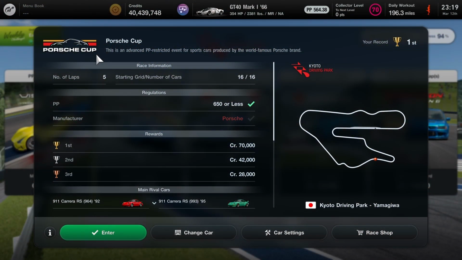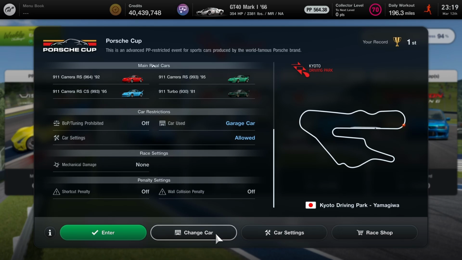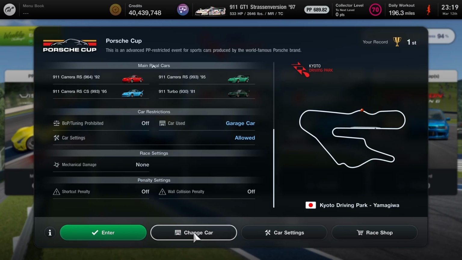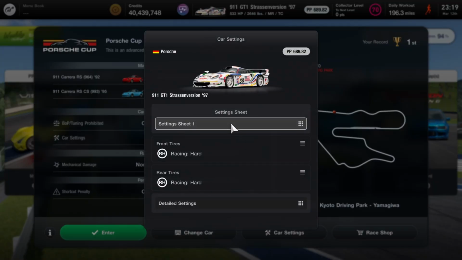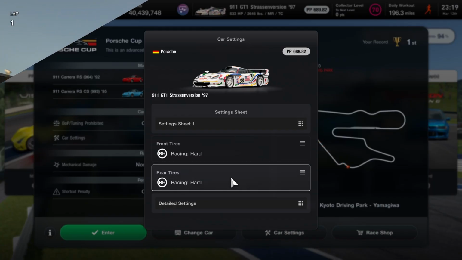Next, the Porsche Cup. 5 laps around Kyoto Driving Park, Yamagiwa. 650 horsepower or less in a Porsche. And there's, of course, all your examples there. And I just felt like cheesing things, so we're just going to use the Porsche 911 GT1 Strawson version. Ignore the racing cards there because it's not going to allow you to take this thing. Anyhow, let's do a lap around here to get a better feel for it.